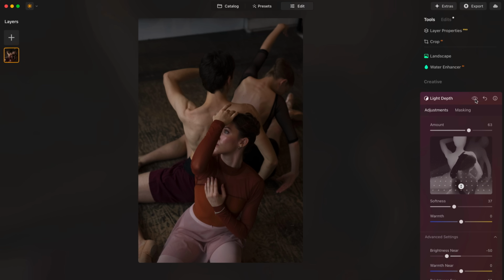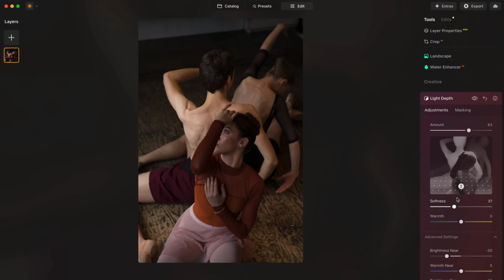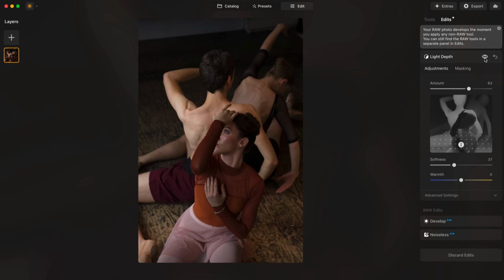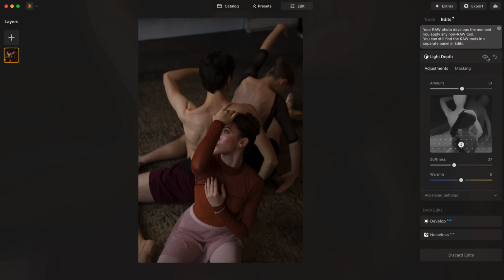And here's a quick before and then after. And maybe I want to take the background and dial that back. So brightness far, I'm going to turn down even more. And brightness near, we can turn that up or down. And let's see, before and after. Here's before, here's after, before, after, and let's bring that down a little bit. It's a little too much, but there we go. And so I have something that works really well.